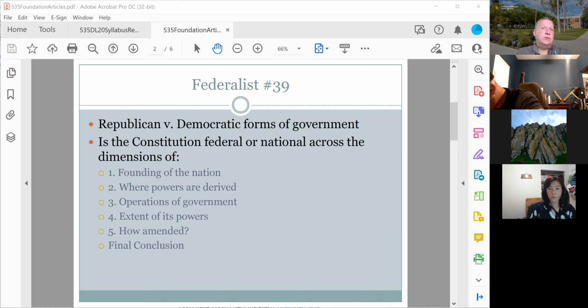And nullification is just what it sounds like. Whenever a law would be passed by Congress that a southern state disagreed with, the legislature in that southern state would declare that congressional law to be null and void. We view it as being unconstitutional, so therefore we are going to refuse to follow it. It sounds extreme today for a state to say this federal law is null and void, but that's what southern states started to do.